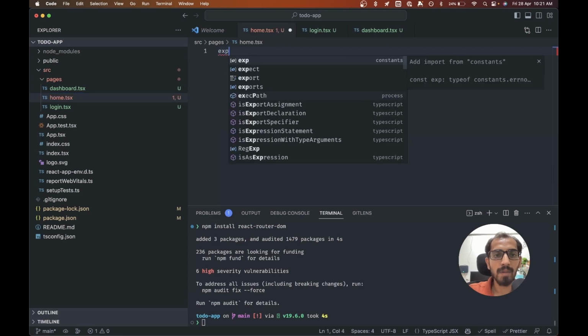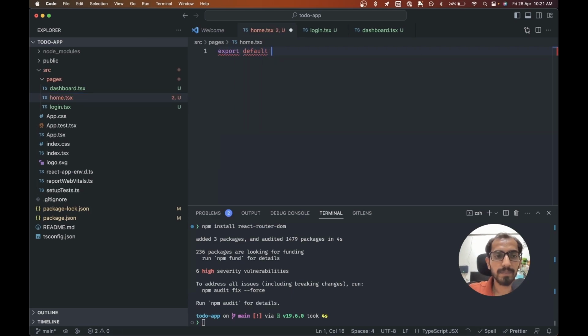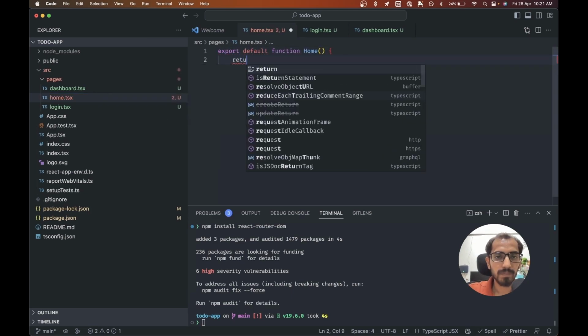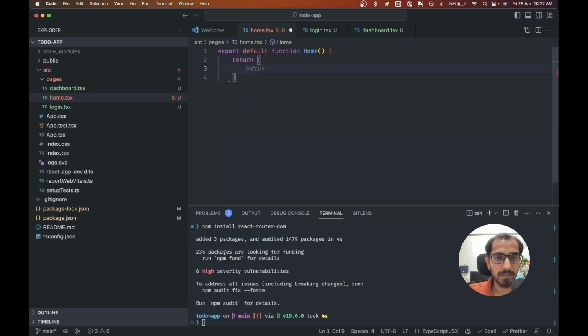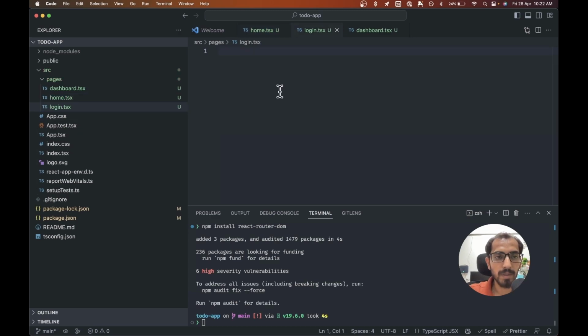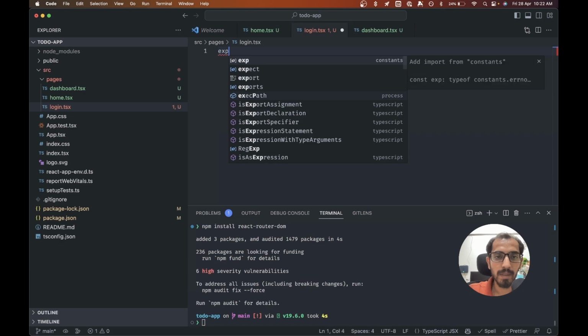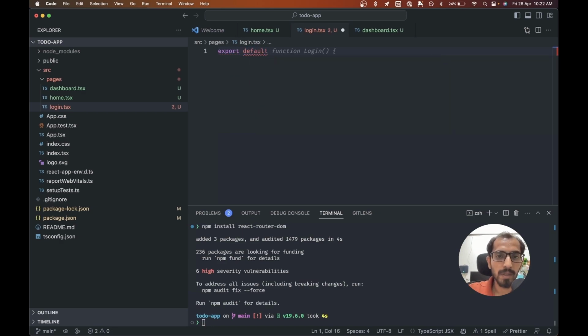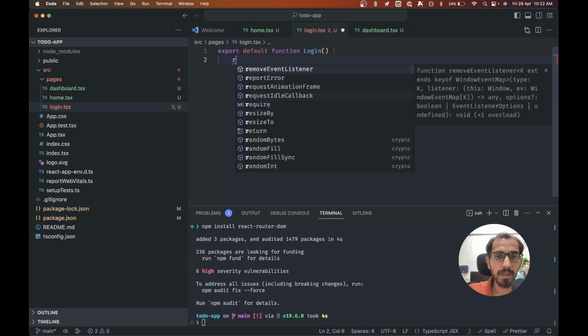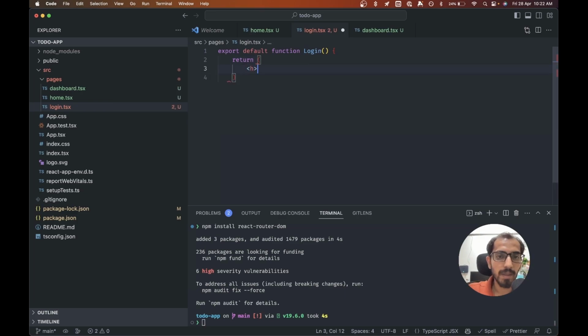Similarly, we will have a home component. And then we will have a login component. So here we will have export default function login, return h1 login.